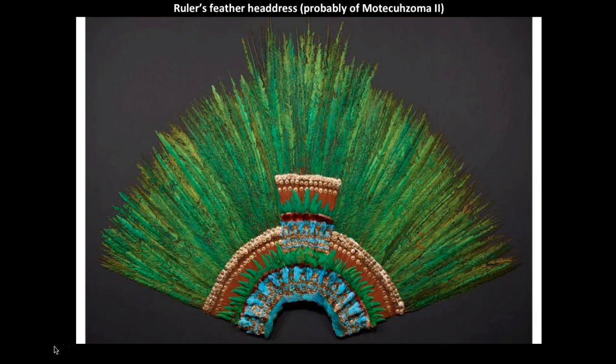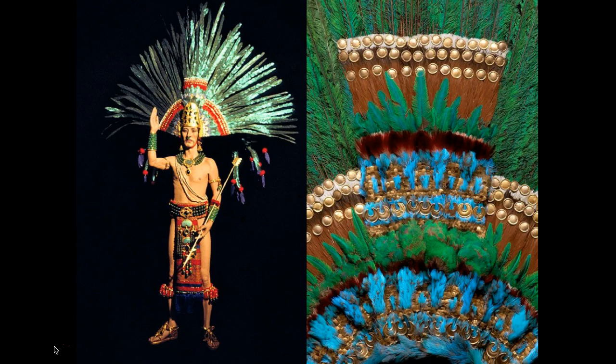So let me show you 2 more pictures to give you an idea of what it probably looked like if someone was wearing it. This would have been the beak that's missing. So this piece is missing. But look how beautiful and tall these feathers would have been. You can see that iridescence on this recreation of someone wearing it. And then this gives you the detail of the smaller blue and green feathers, and the brown squirrel cuckoo probably, and these gold appliques that are put on here. So this gives you a very good detailed view of the feathered headdress. And make sure you watch the Khan Academy video on this because that gives very good detail on the feathered headdress.